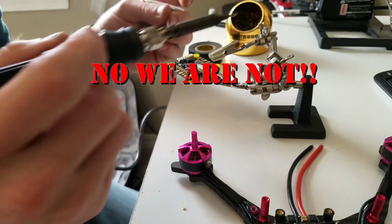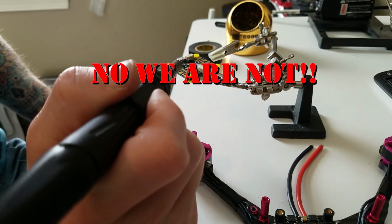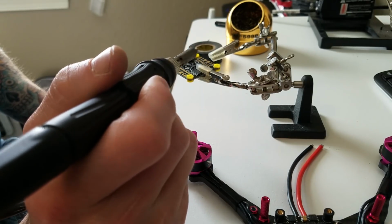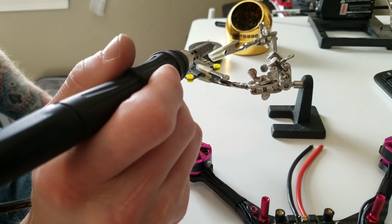Alright, so we are going to be using the motor pads. We're going to be using the camera pads, the camera control pads, the receiver pads on 5 volts, telemetry pads, our VTX pads, and I believe that's it.